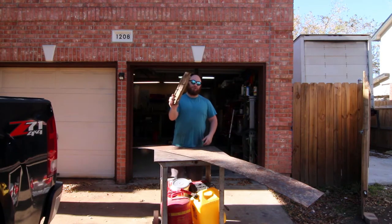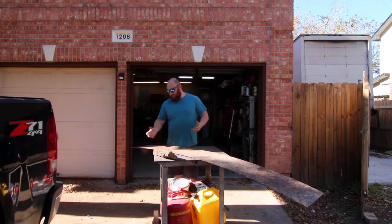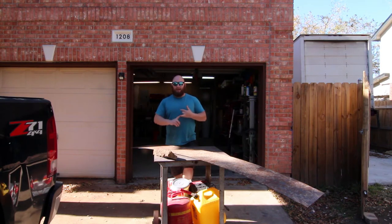I grabbed this piece of oak wood from a firewood place and split it down a little bit — this is representative of the bigger pieces you'd find in nature to throw in a fire pit. This is just one of those projects where you don't put a ton of time or thought into it. I'm probably gonna use a combination of a plasma cutter and an angle grinder, but you can do this entirely in your driveway with just an angle grinder. There shouldn't be any welding involved.